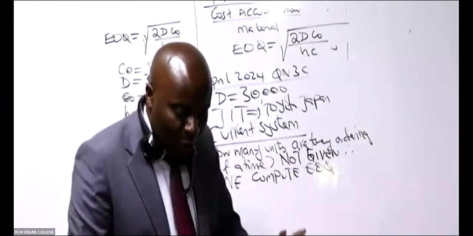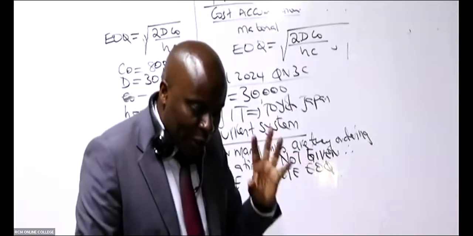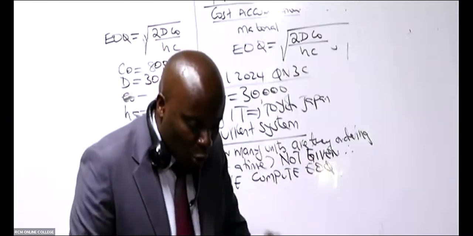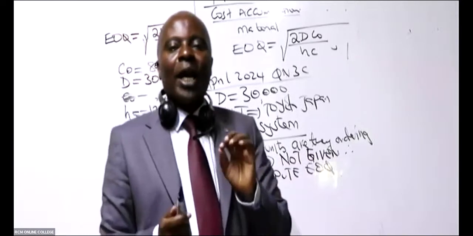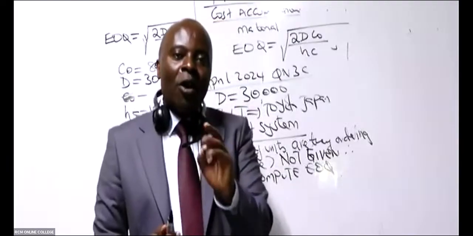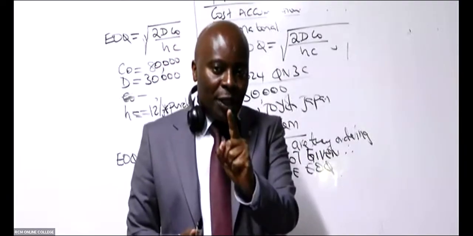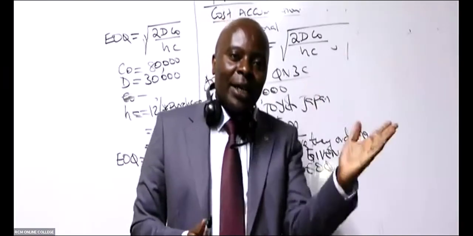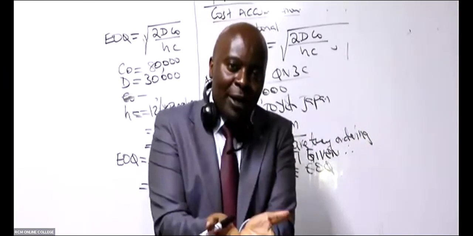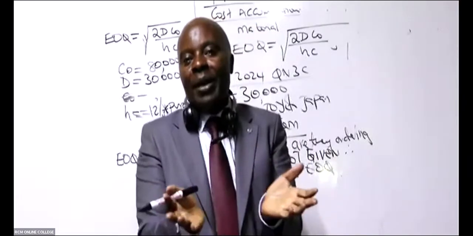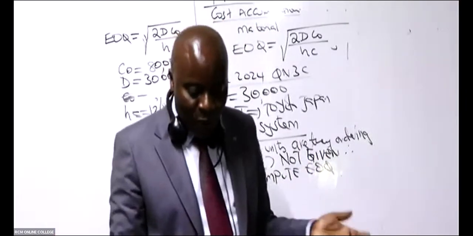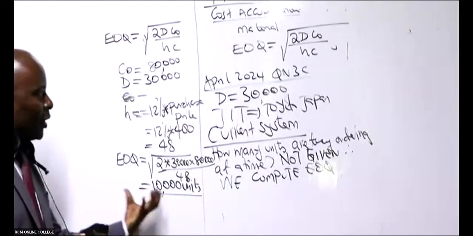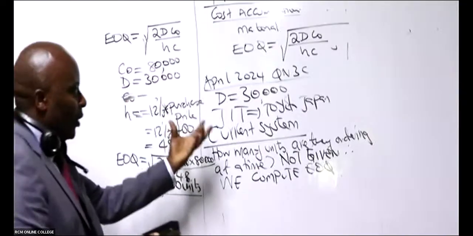Always go back to the question and read again. They want us to advise the management of Ufanisi Enterprises on whether or not to switch to the proposed system. So I can only do that advisory on the basis of total cost. So I must do costing. Then I'll be able to decide between the current and the proposed, which one is cheaper? Because you are on this earth, you have to minimize expenses. I want to evaluate the total cost of this and the material costing.